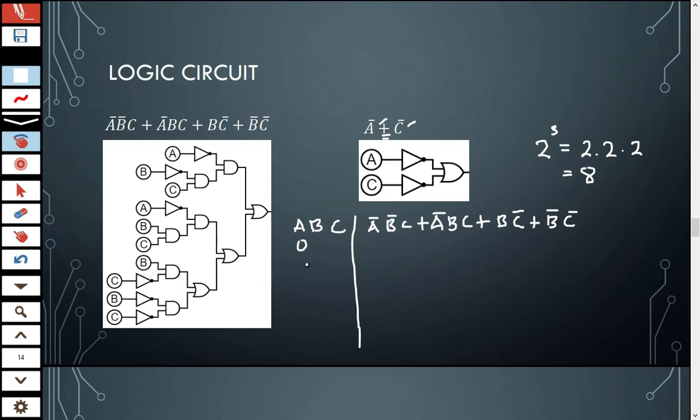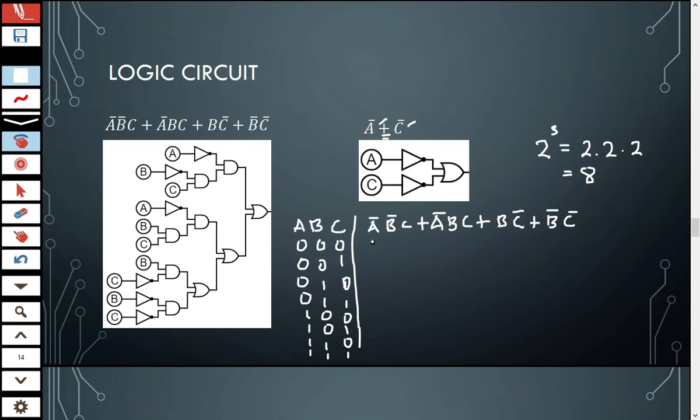Since we have 8 cases, we have to separate the 4 zeros and 4 ones, which is a total of 8. And then we have to alternate 2 zeros and 2 ones, and we have to alternate 1 zero and 1 one. Okay, so this is a bit tedious, but we have to deal with it because this is the way to validate our answer if it's correct or incorrect.